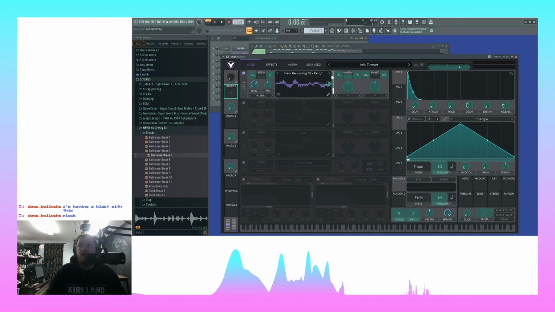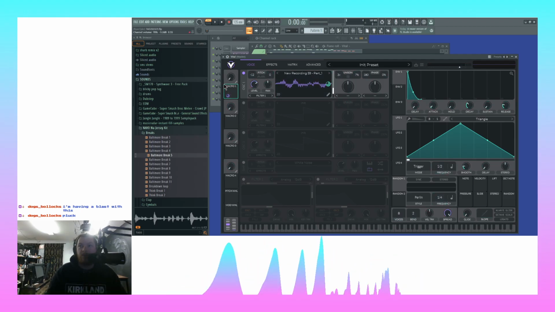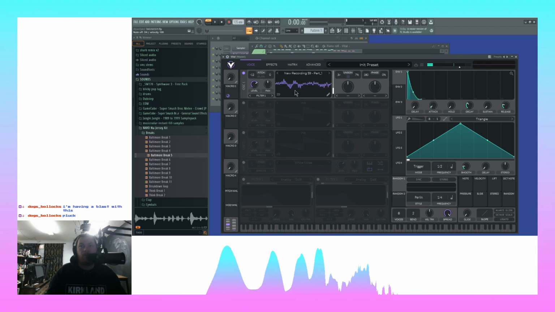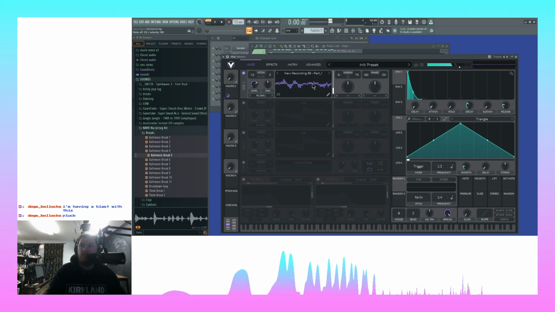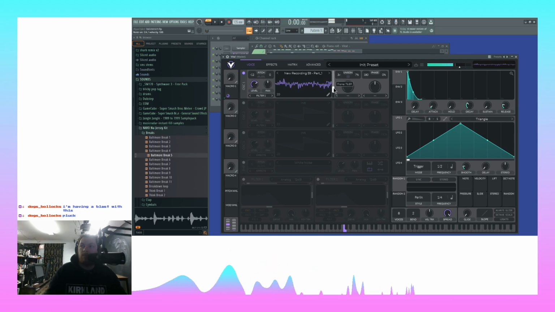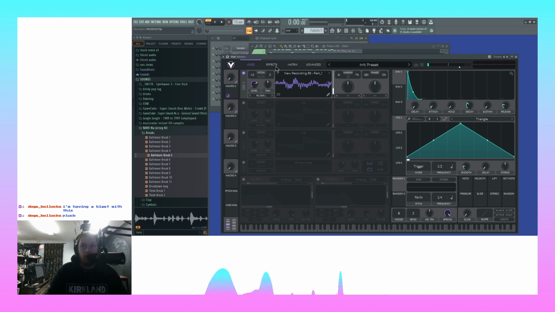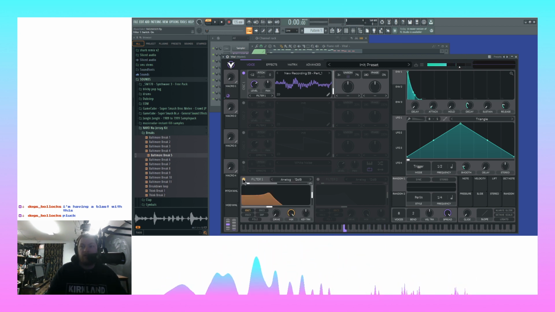Let's also take so we can change it in real time. We can take one of our macro knobs and map automations as we scroll through our wavetable. But I like how this sounds.